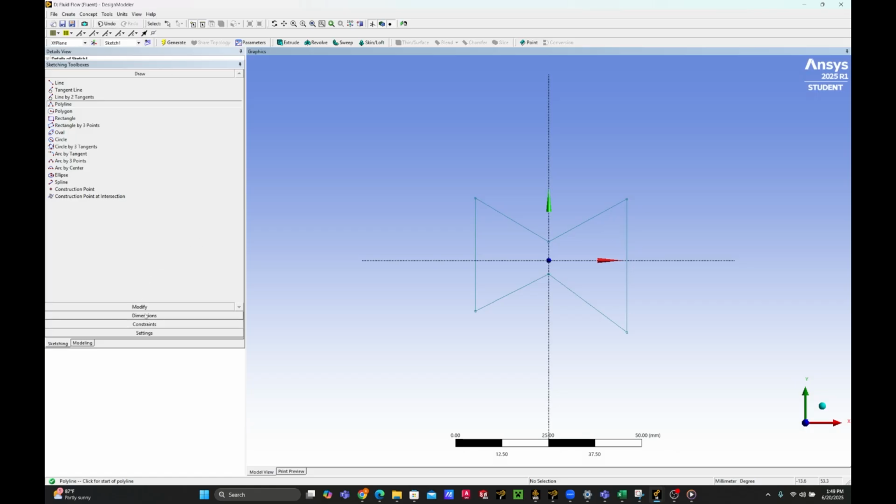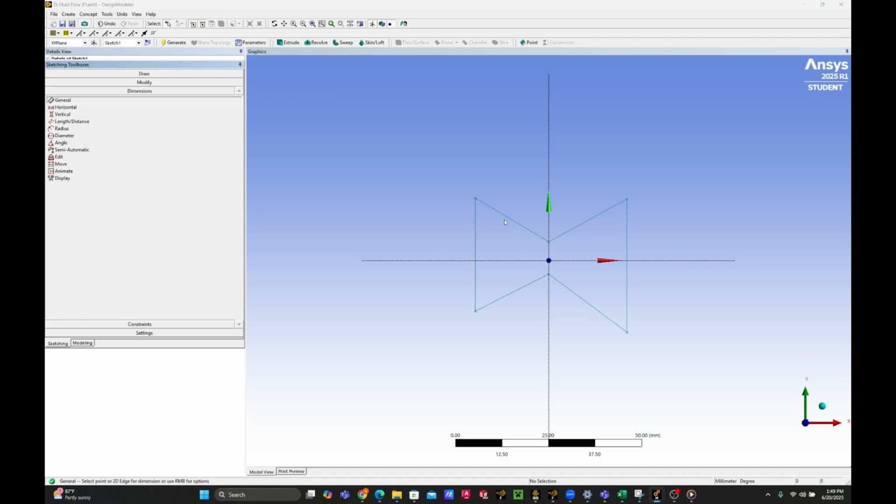So the first thing I'm going to do is give these guys some length. So I went to dimensions, length and distance, and then clicking the dots here is the most important part, from here to here. That's good. And then I need the throat area, so there's this part here. Then I care about the exit area. I care about the length of my total nozzle, and I care about the length of the diverging part.